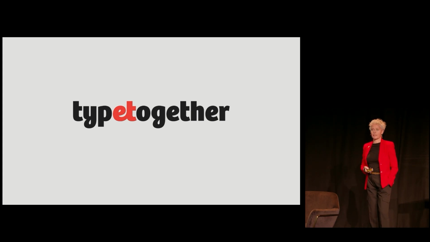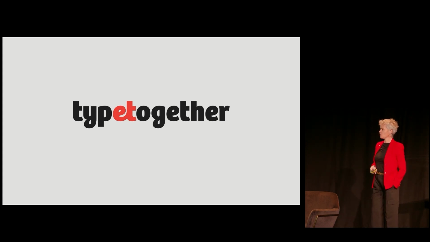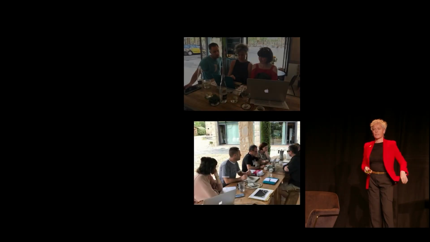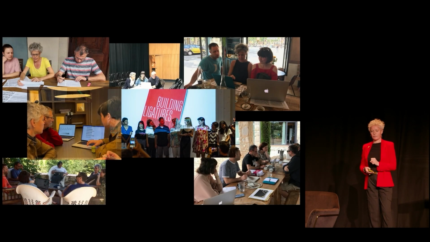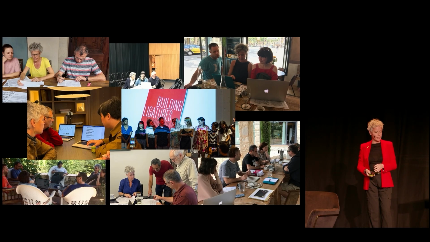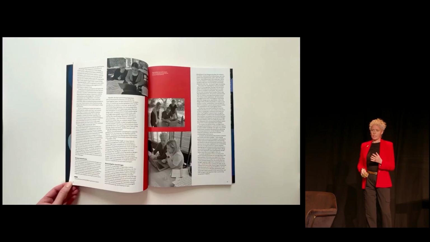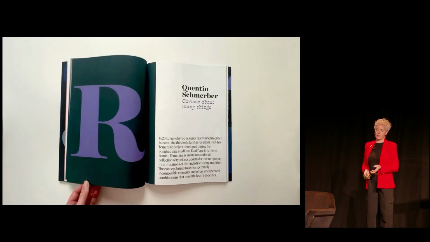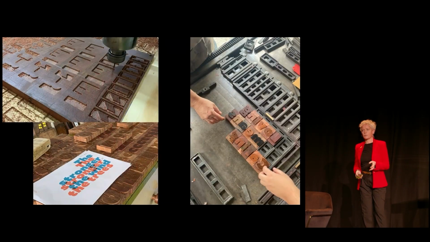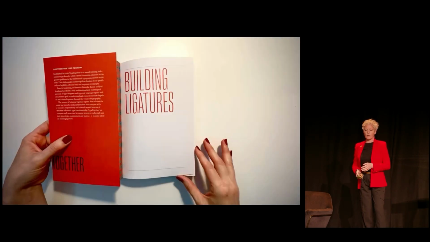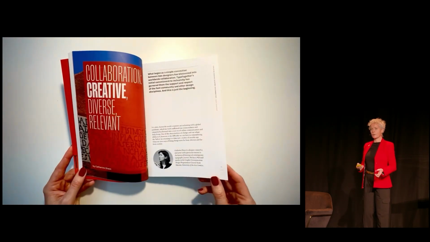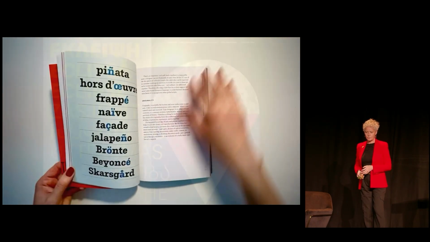So yeah, TypeTogether, we shaped it about 20 years ago, just us two. And from the start it's been a very collaborative endeavor. Collaboration really is our backbone. We also have educational incentives. This is a scholarship program. We collaborate with different types of artists, of different design disciplines. This was a really nice project with Brazilian artisans. We publish books about typography, type design, educational.